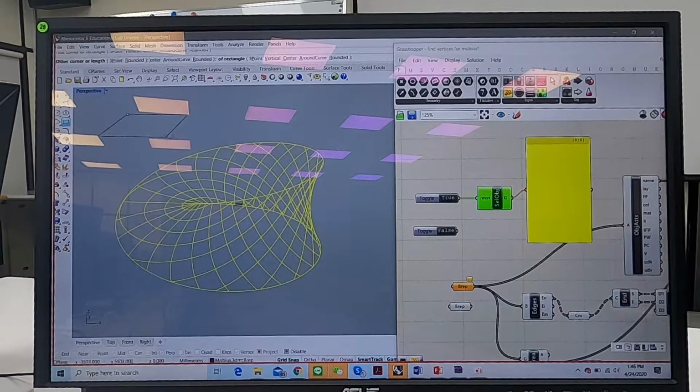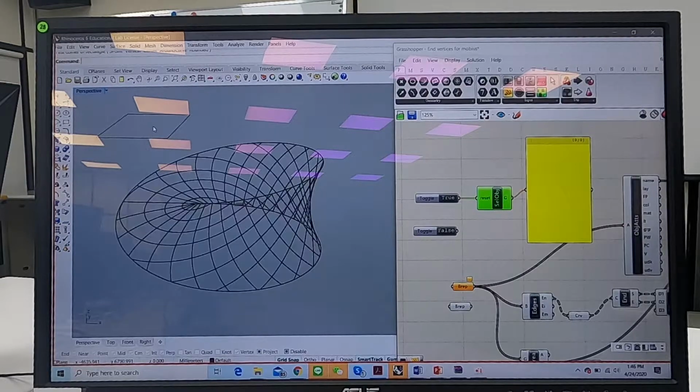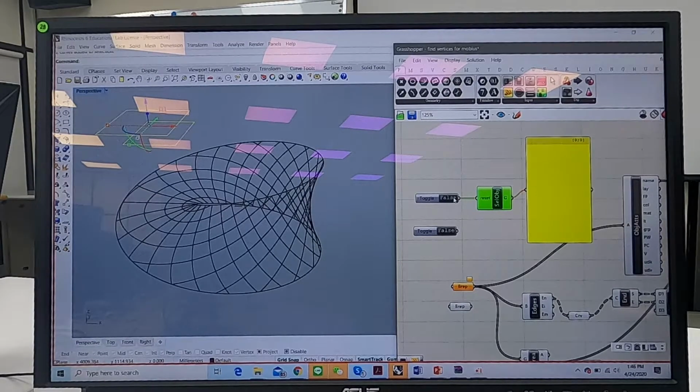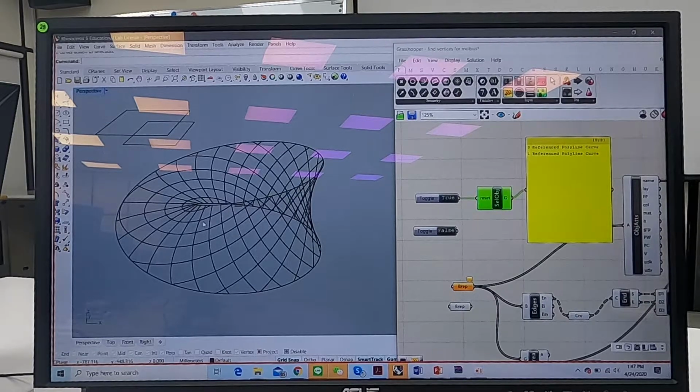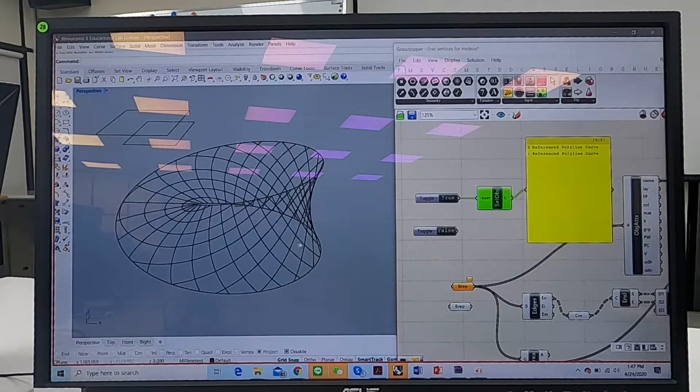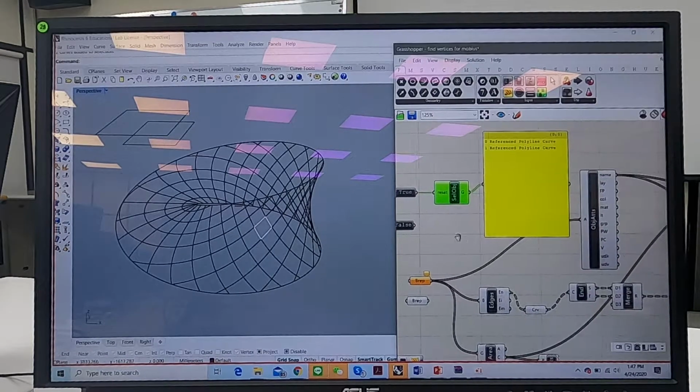So for example, if I draw something here, and I select it, and then I click, you get the selection. This component is supposed to retrieve whatever you have selected in your Rhino canvas, but it works for a true Rhino entity, and these are not. This is a reference, so you cannot do anything on it. You cannot move it, but you can access it.